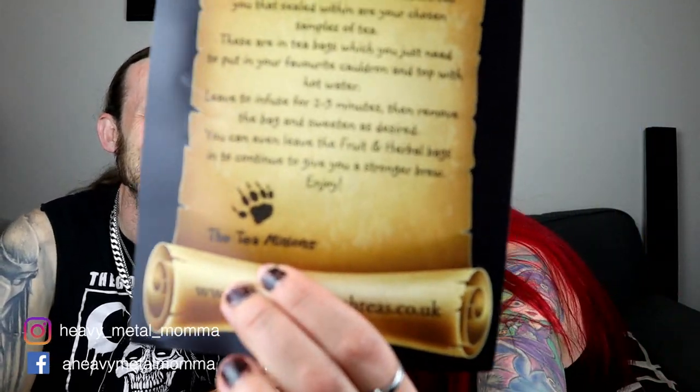Enjoy. And then it says the tea minions. I love the fact that they call everything mistress and minions. It's so on brand. It's so on brand for me. So look, the tea minions. And then there's this little monster paw print. I love it. So it's very cool.